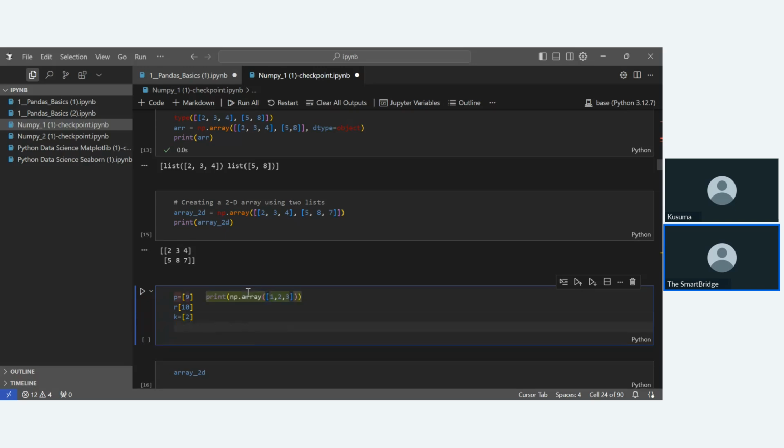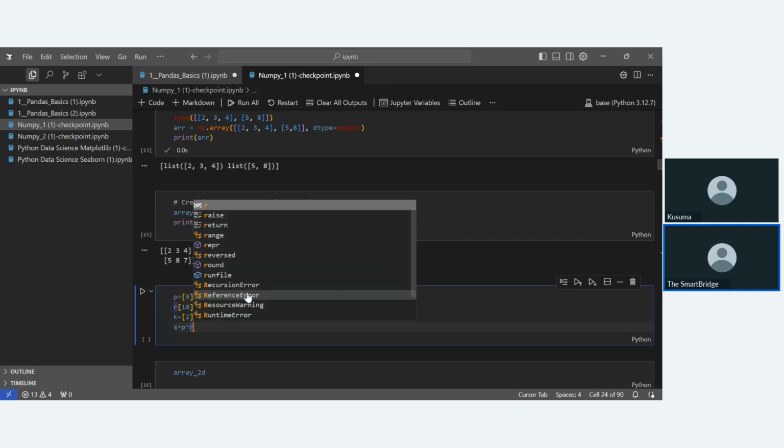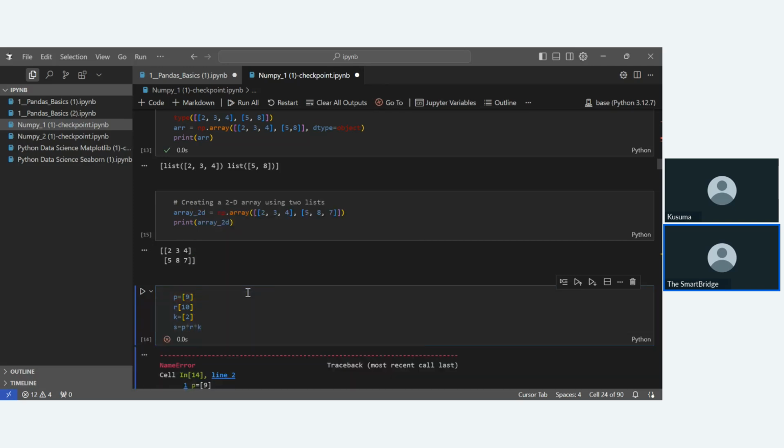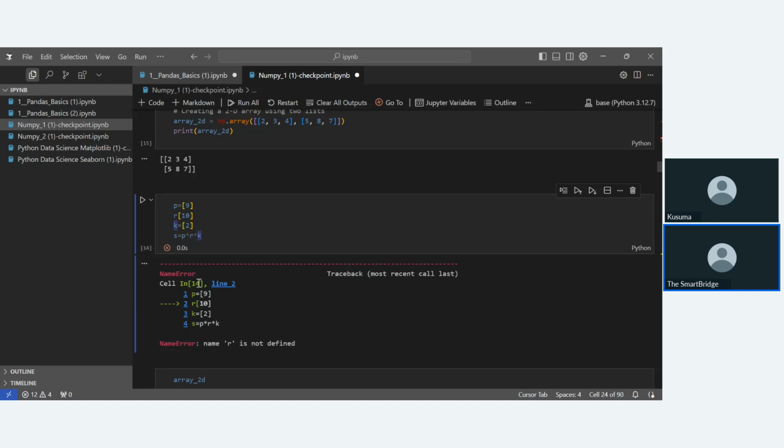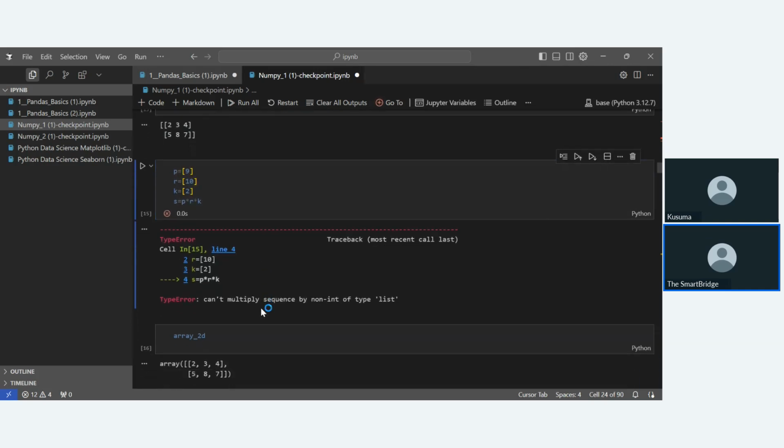So if I want S is equal to P into R into K. Sorry, I didn't mention the R. So if I want to run this thing, it says that can't multiply sequence by non-int of type integers. So if the format is of list, we cannot multiply with it. So if you're having a format of list, we cannot multiply by using this.